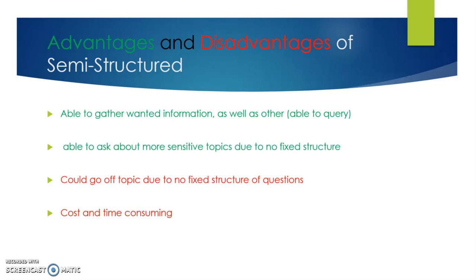Semi-structured interviews, some advantages are that you can get wanted information as well as additional information due to the ability that you have of querying the answers that the participants give. And also you're able to ask about more sensitive subjects due to having no fixed structure. So if there's an answer you think, oh, why have they said that? You're able to query and ask why, and then get the more information that you want.